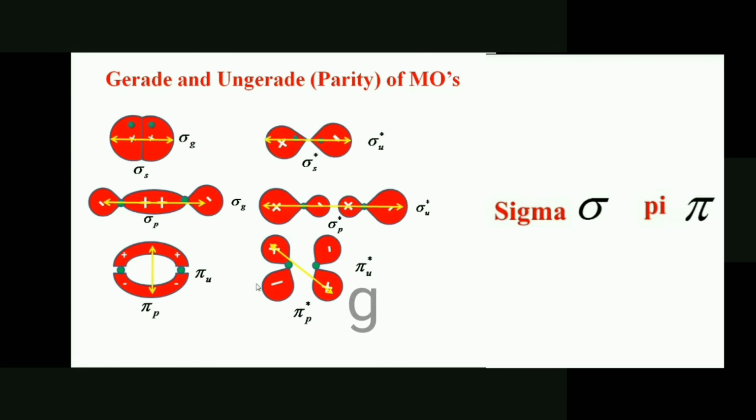So here we conclude the lecture. We have learned the symmetry element of molecular orbital and its formation, how the sigma and how the pi orbital form. The lower energy is called the bonding and the higher energy is called the anti-bonding. When the symmetry elements are observed for the molecular orbital, we can categorize these into two categories. Gerade means symmetrical, ungerade means unsymmetrical. Gerade is represented by g, whereas unsymmetrical is represented by ungerade u. Okay, so if we see the sigma bond formation, bonding orbitals are symmetrical, whereas anti-bonding are unsymmetrical. But for the pi, the bonding orbital is unsymmetrical, whereas for the anti-bonding it is symmetrical.